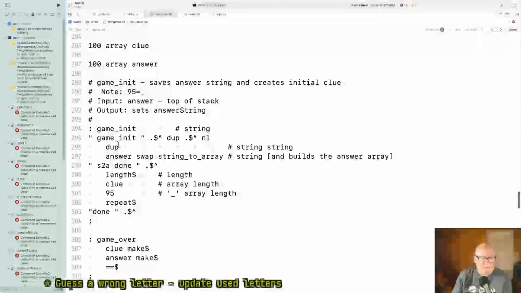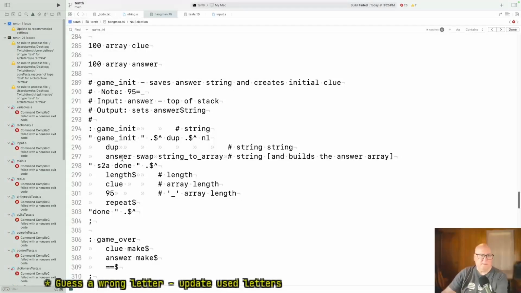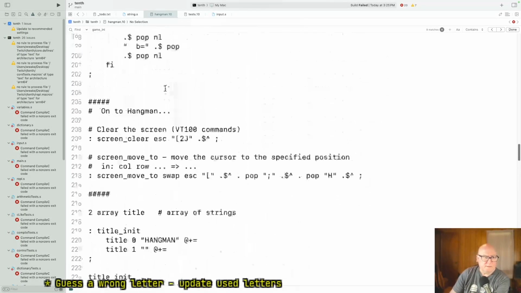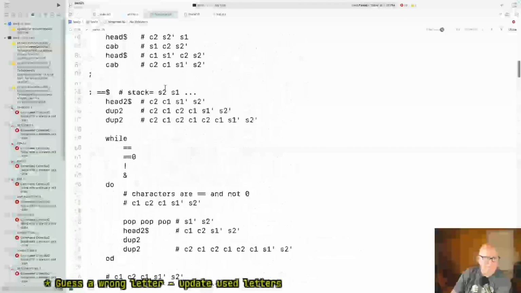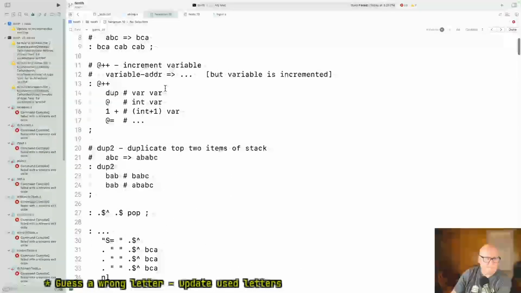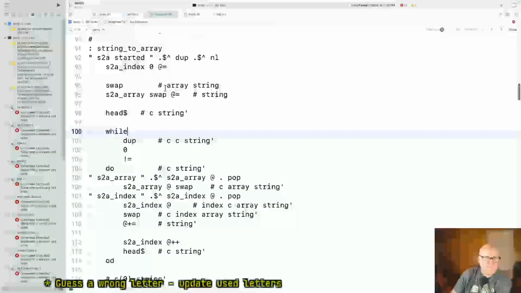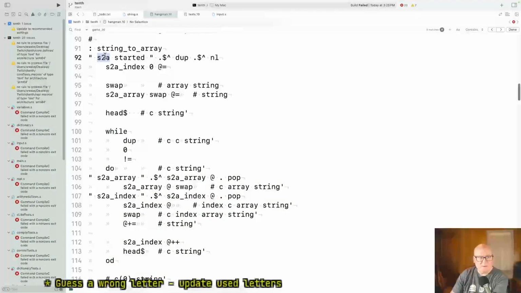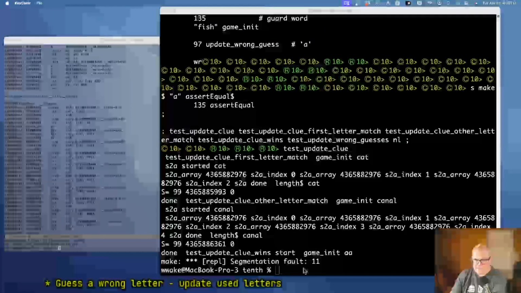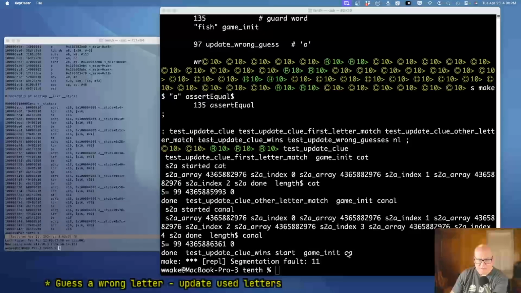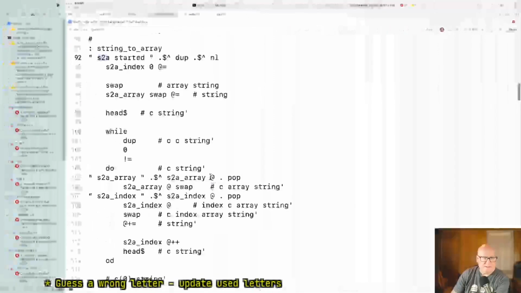And then we duped, and then we call string to array. And then we should have printed it right away. I don't get it. Update clue game init AA.